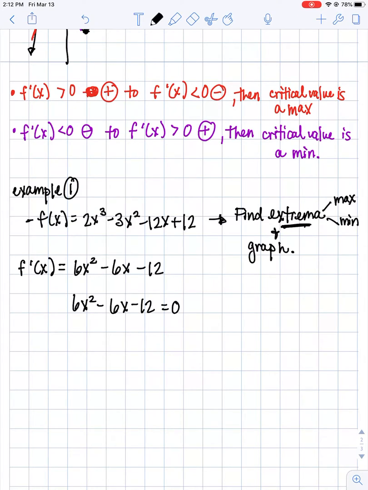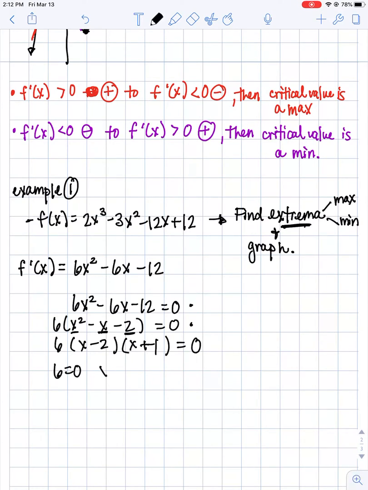And now I need you to know algebra. You should know this is a quadratic. Quadratics need to be factored, which means pull out the GCF. And we're still factoring. If I set up my parentheses to factor, x times x is x squared. I need numbers that multiply to get negative 2 and add to get negative 1. So that's minus 2 and plus 1. And now you know to set all of your factors equal to 0.